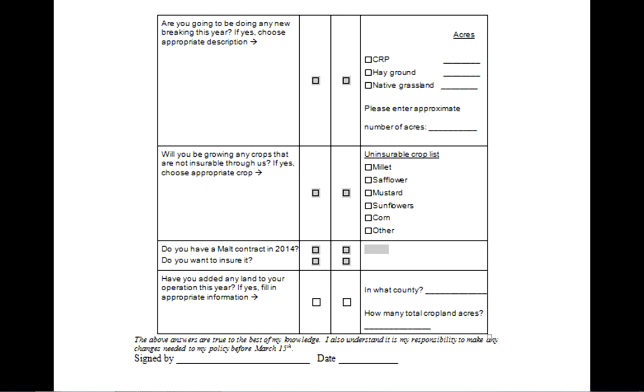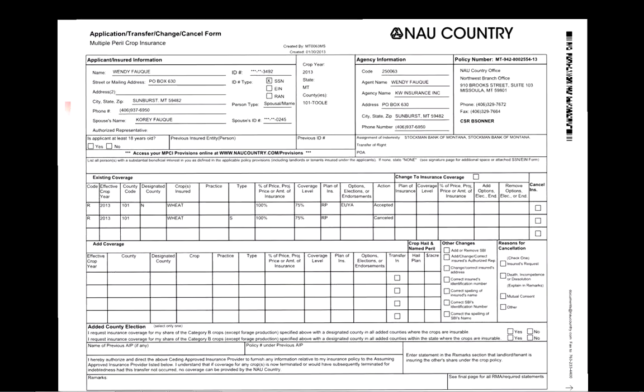We can go up to 640 cropland acres, and you still would just get the simple average of all your other yields on your farm. In other words, we could use your other yield history to give you a guarantee on your new crop ground. If we get over 640 acres, then we have to send some information to the government to have them determine what yield we can give you. And if you're over 2,000 acres, your only option is to use the county average for that year. This is total cropland, not total acres you're going to seed. So please let us know the total cropland that you picked up.